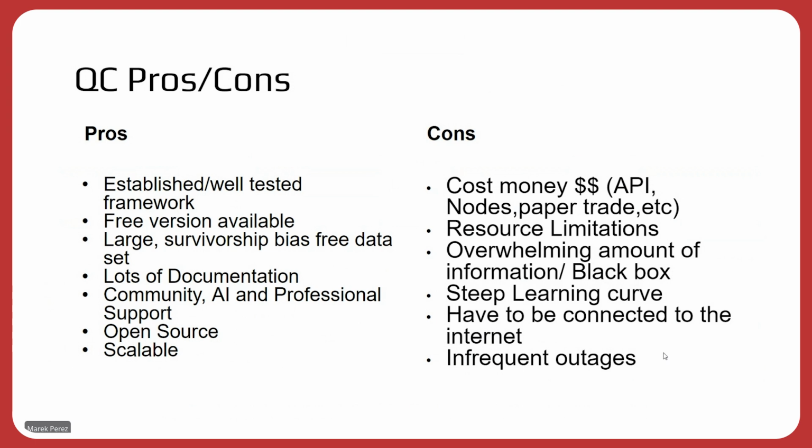There's a steep learning curve, and you have to be connected to the internet to use it because it's all cloud based. Their data is all stored in the cloud, so to access it, it pulls from there, and that can also happen with infrequent outages. Sometimes we've run into it where we just can't code for that day because there's some sort of outage. It doesn't happen all the time, but it has happened before, so it's something to keep in mind.